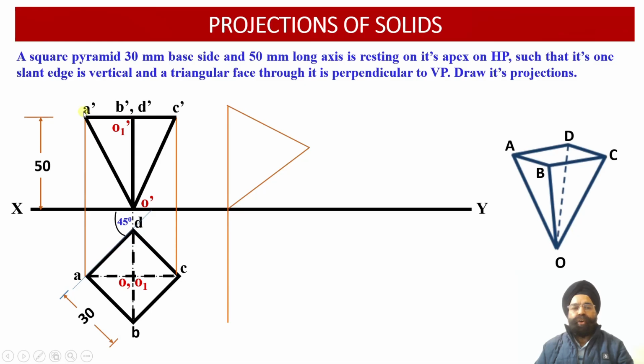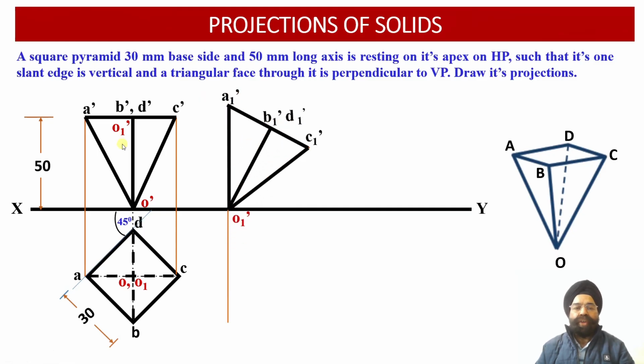And I also know this distance. So once I mark it here, the axis point of the base I will also be able to locate. This way, all the points of this triangle projection in the elevation have been appropriately marked. So now I can transfer this figure over here. I'll find that the new projections include O1 dash, A1 dash, which is perpendicular to the horizontal plane, or vertical. So this is the slant edge that we were talking about.